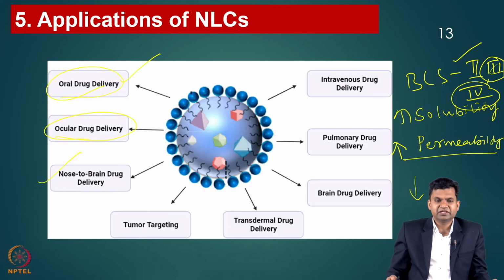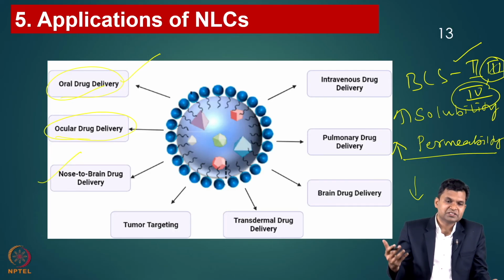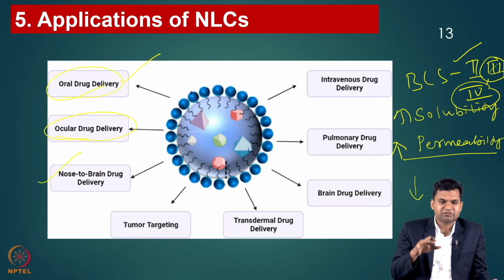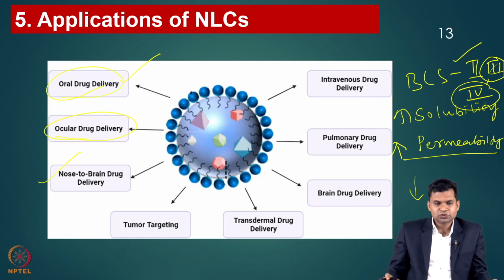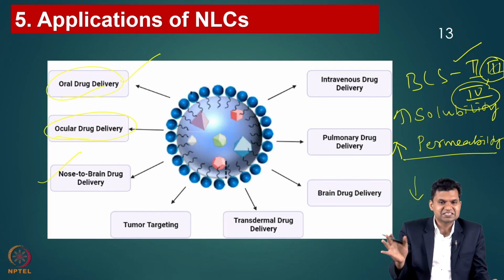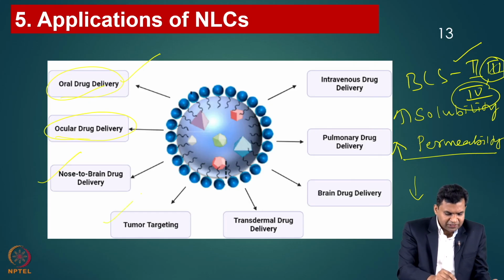Yes, NLCs are very attractive for brain delivery by giving nose to brain delivery. You can see a high concentration of the drug in the brain, because the blood-brain barrier is one of the major limitations for all types of neurodegenerative diseases. So in such cases, Alzheimer's and Parkinson's, such molecules can be targeted. You can give them by NLCs, by nose to brain delivery, or you can also give them by the parenteral route. So tumor targeting is also possible.